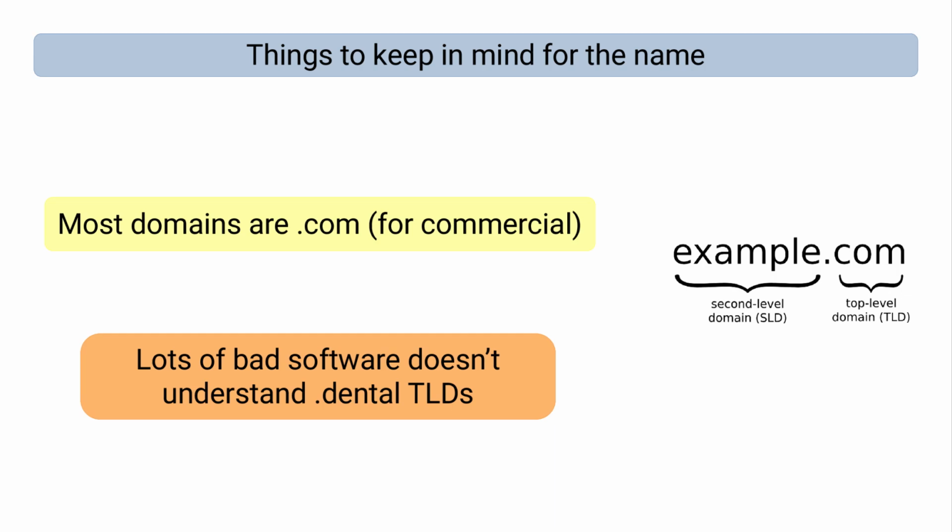There happens to be a .dental TLD. I would actually advise against that, mostly because a lot of email software and also other software that verifies URLs don't understand the .dental TLD, only .com, .org, and so on. So, yes, there is a .dental TLD. I've got a few websites that have a .dental TLD, and it's been nothing but a headache.